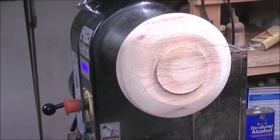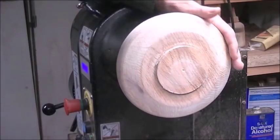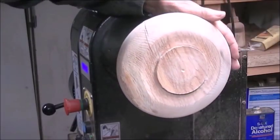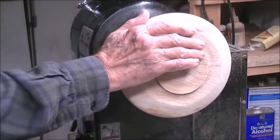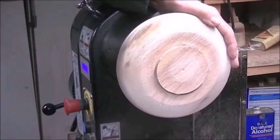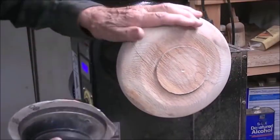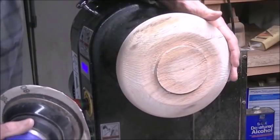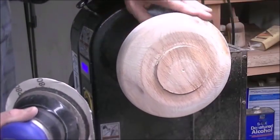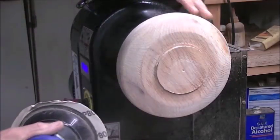Well, I wish I knew my woods better, but I don't. I took this out of my pile. It's been sitting out there for almost 2 years, and I looked at the bark, and it looked like that red oak bark, but I have a lot of white oak out there, too, and I think it's actually white oak, which is okay. Anyway, what I'm showing you here is after I put the two coats on, I came back and turned it and sanded it a little bit.